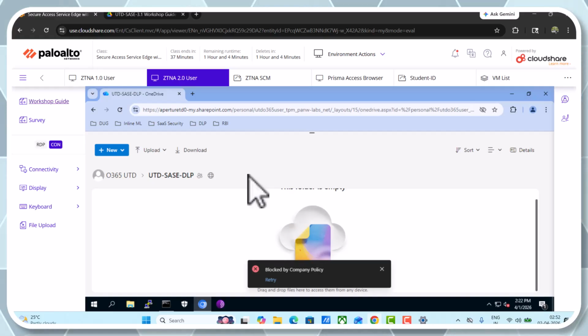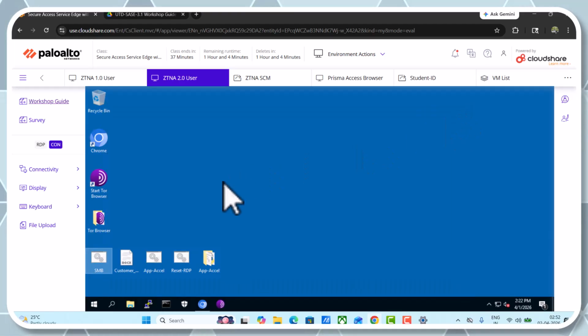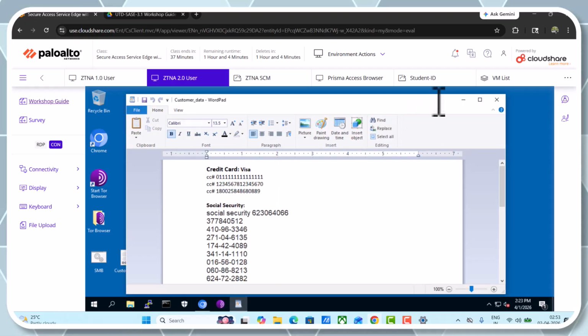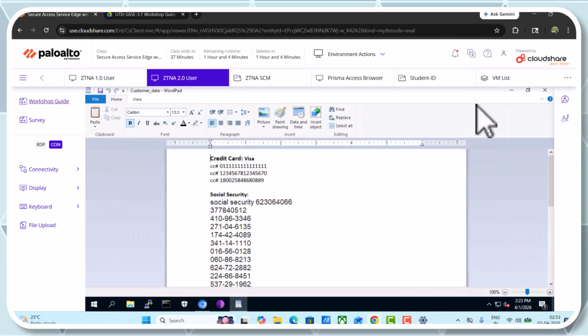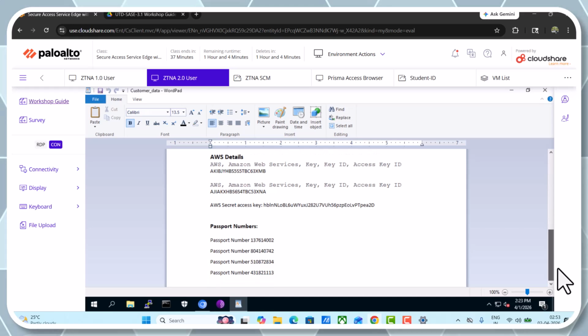But let me show you one thing. So this is your customer data. People think they are intelligent, but let me tell you, they are not. For example, if we open customer data, so this is my customer data. You do one thing, take a photo of it. Once you take a photo of it, go to ChatGPT and simply type, convert into text.